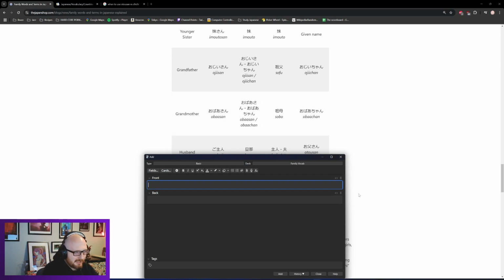All right, let's get grandpa in here. Oji-san. Now you'll notice there is no kanji in here. We do have kanji over in Sofu, which we'll get to. But let's use Sofu here. How many tabs do we need to get through before we hit it? Ooh, not too many. And I will also write, actually let's write slash. Sure, I wanted a slash, that's why I hit the slash button. Japanese keyboard.